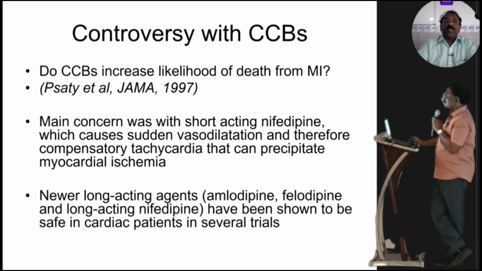Some controversy with the calcium channel blockers. Do calcium channel blockers increase the likelihood of death from myocardial infarction? That is the reason we don't use calcium channel blockers mostly in myocardial infarction individuals. In the myocardial infarction setting, we use ACE inhibitors like ramipril, maybe 2.5 mg or 1.25 mg, and we use beta blockers like metoprolol. The main concern was with the short-acting nifedipine, which causes sudden vasodilatation and therefore compensatory tachycardia that can precipitate myocardial ischemia. So in myocardial ischemia, we need to reduce the heart rate rather than increasing it.